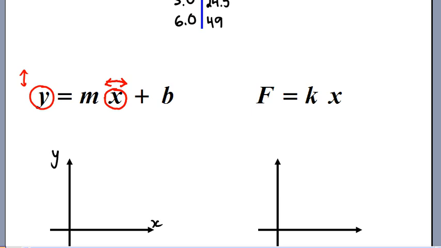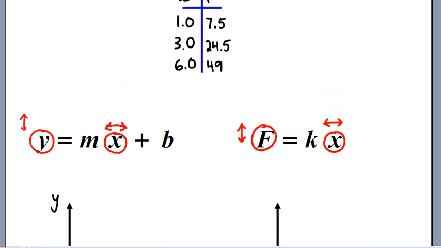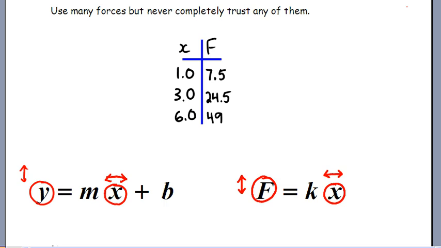How about this? How about we look at this and say, well, my force is all by itself on the left over here. It could be my vertical axis, and the extension of the spring, that could be my horizontal axis. I know those are going to be the axes in this story because look, I have all of these values for x and for F. And just like in Math 10, when you had a whole bunch of values for x and y for any one line you were drawing, those were your axes, right? The x and y axis.